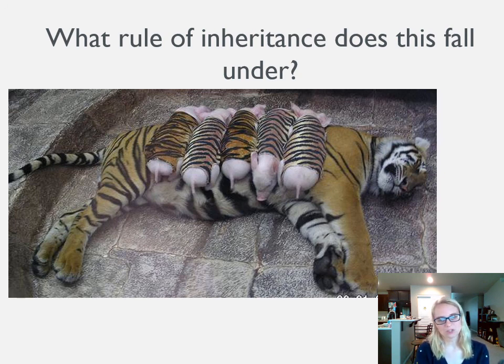There's a story behind this cute picture where there was this mama tiger. She was living in a zoo, and we know the reproductive rates of animals that are captive aren't always successful. So she had a litter of her own baby tiger cubs, but they all died for whatever reason. And she was getting really depressed, and they didn't want to lose their mama tiger, right? So they took the little piglets, they wrapped them up in tiger print fabric, and the mama just took them under her wing, and she got happier. She wasn't quite so depressed. Now, I don't know what happened to those little piglets, but I just thought that was a cute way to end this lesson.